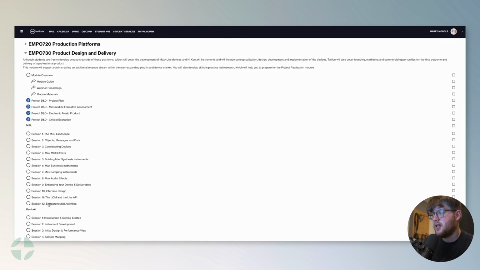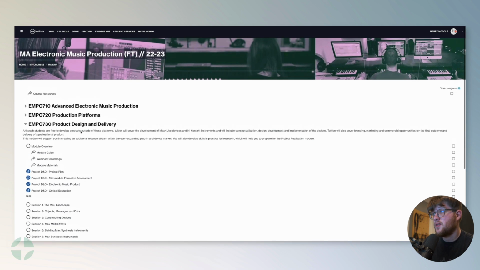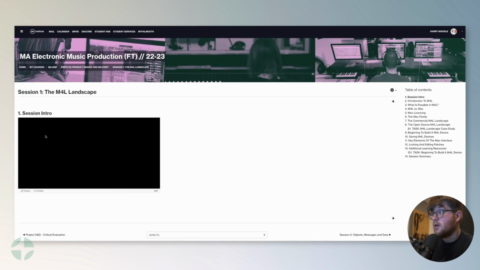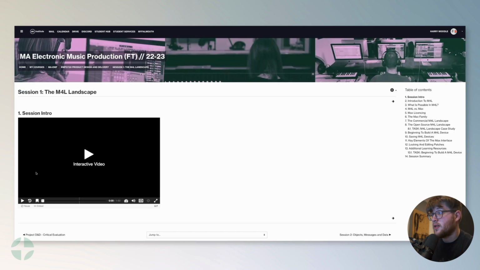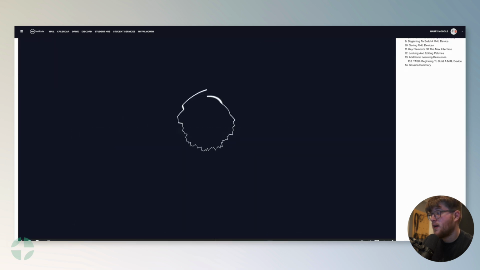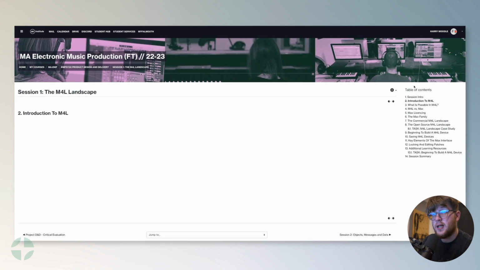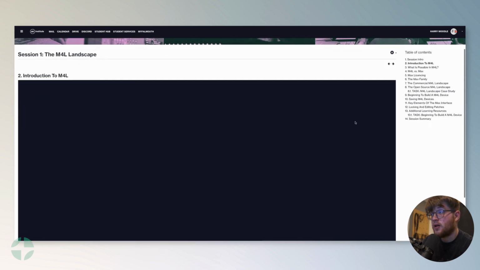So these are basically collections of videos, and they're hosted in what are called books. Now this method might not necessarily apply to you, but this is just how we're going about it. So for instance, if we open up a book here, we end up with a video, and that video will play. To the side in this book we have a table of contents, and a bunch of different chapters of the book. Basically each video would be a chapter, so you can then skip through and go to the next video.